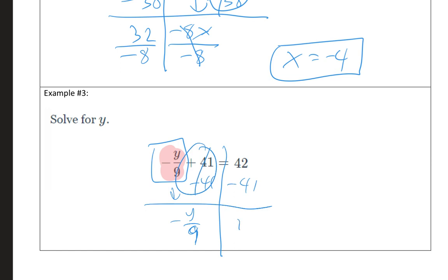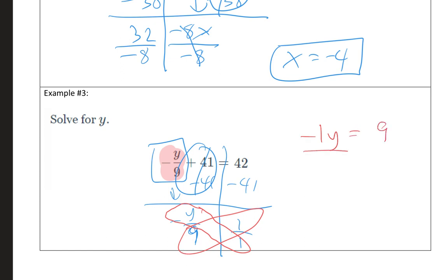Okay, so now this looks kind of weird, right? But we talked about, let's just cross multiply, right? So I'm going to put that over 1, right? And then I can do this. Now I can take that negative with either one, right? So if you see that negative, I'm going to take it with the y. It could be with the 9, okay? But either one, with one or the other. And so then we have this one times this one, okay? Right, so now I have negative y times 1. Negative y times 1 makes negative 1y. Equals, right, 9 times 1 equals 9.